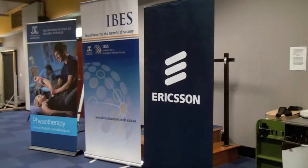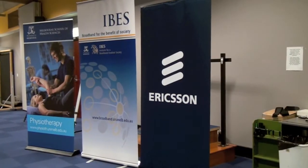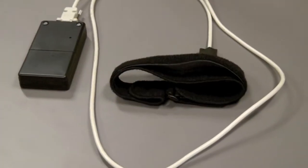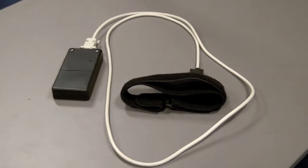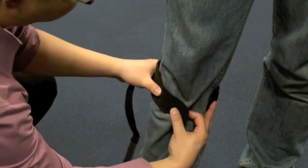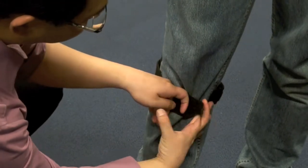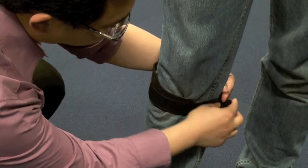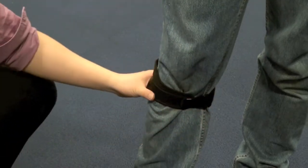This research is funded by the University's Institute for a Broadband Enabled Society with assistance from Ericsson. We have developed sensors which combine gyroscopes and accelerometers with appropriate software, which can record patients' movements unobtrusively over hours. The current generation involves a cabled version for knee measurement, usually worn under the clothes, and a self-contained version for measurement of trunk motion. Here we see the self-contained device for trunk motion measurement.